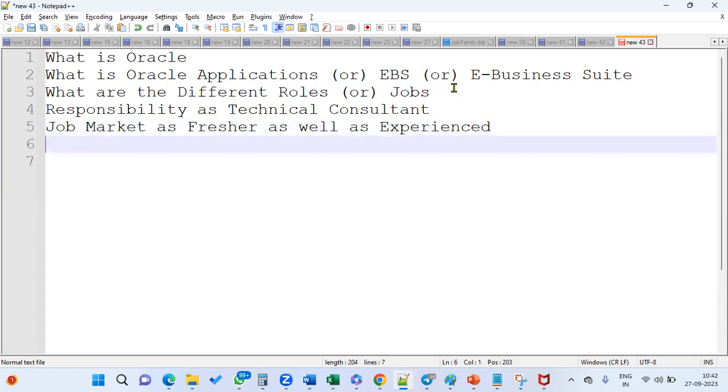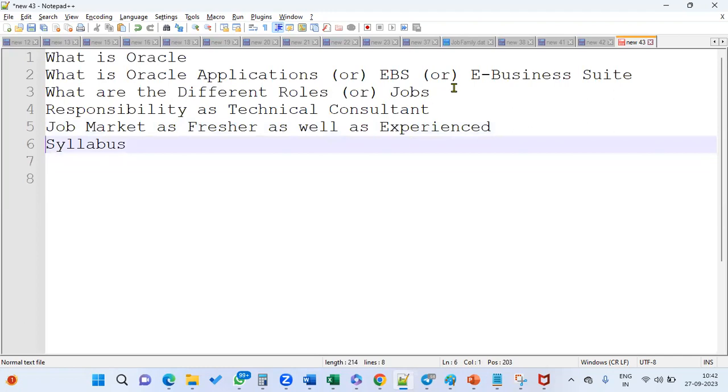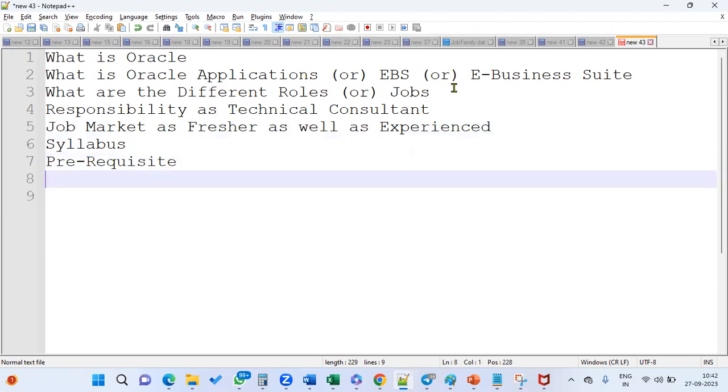Then we'll talk about the syllabus part: what are the things we have to learn for this, and before we enter into this technology, what are the prerequisites. So this is the format for today. Then tomorrow we'll take some examples and discuss how it can be done.